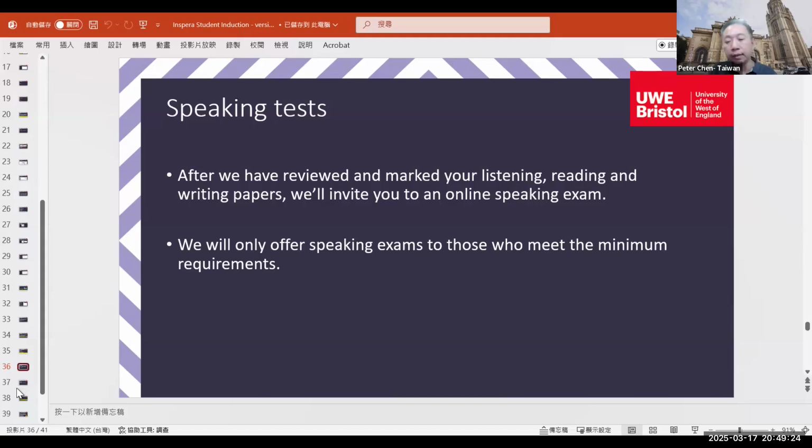And we will invite you. We will ask you your available time, and we will gather you together to arrange you in order one by one. For example, next Tuesday morning from 9 a.m. to 9:50 a.m., and they will have 10 minutes for one candidate, and then you can come one by one. For example, the first candidate arrives at 9 a.m., the second at 9:10 a.m., the third at 9:20 a.m., and so on and so forth.